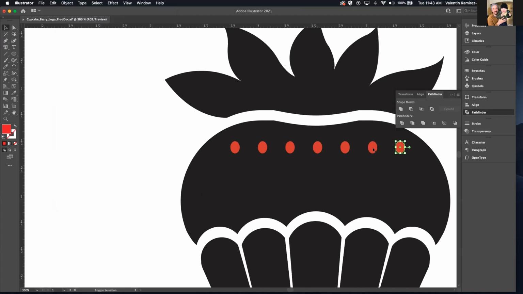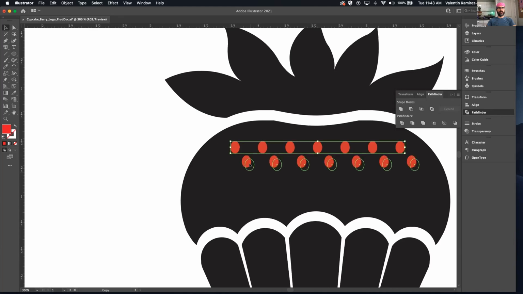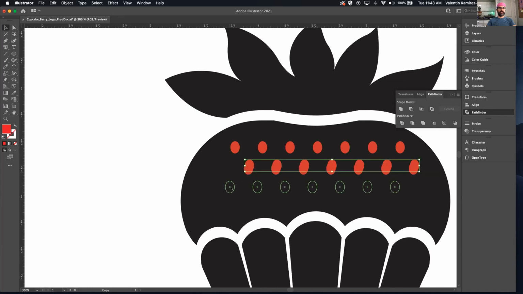And once you have all the little seeds, I would select them all. And then I would hold Shift, and then drag them and put them offset. Then I would drag them again and put them offset.